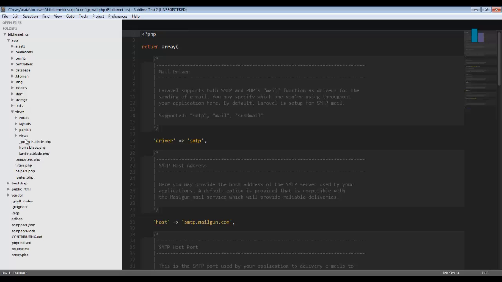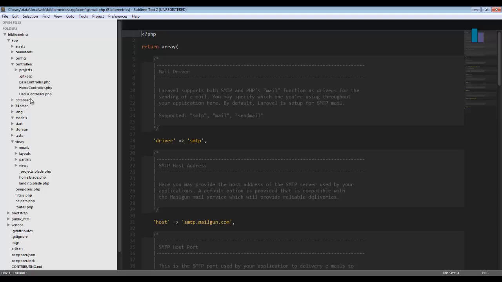Basically, the views folder contains the HTML for our application, the models folder contains the classes that are responsible for communicating with the database, and the controller folder is responsible for handling user requests and ties the models and views together. Start and storage are used by the framework in order to set up the app. The test folder is used to write tests for our application to make sure that there are no errors and all our controllers and repositories are working just fine.